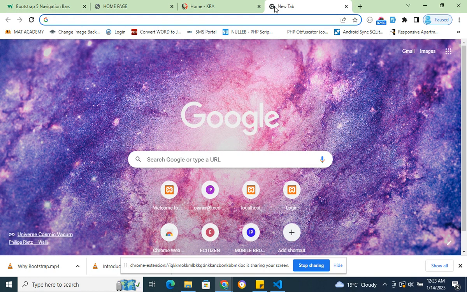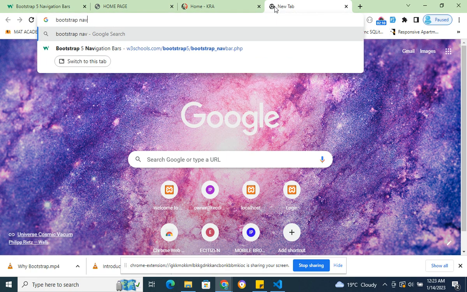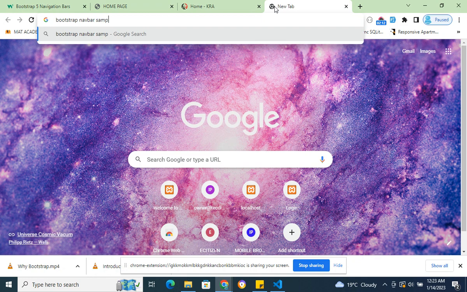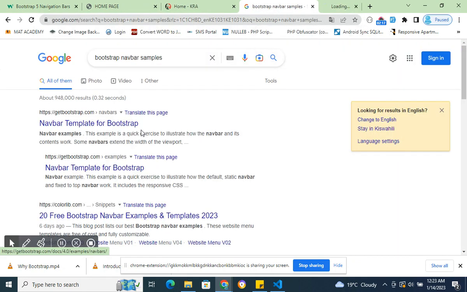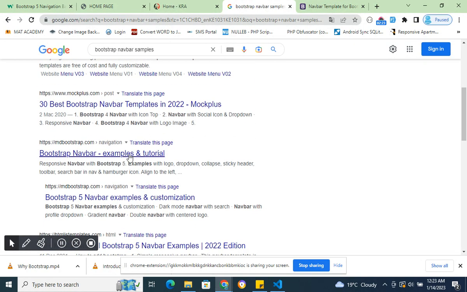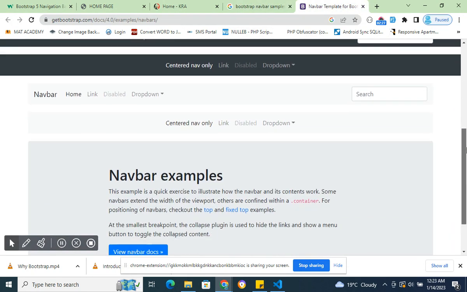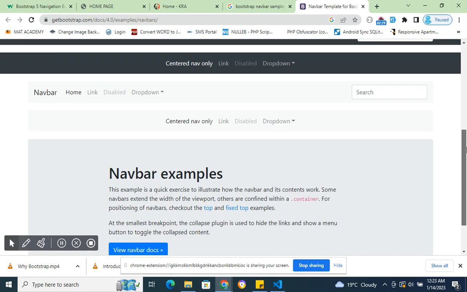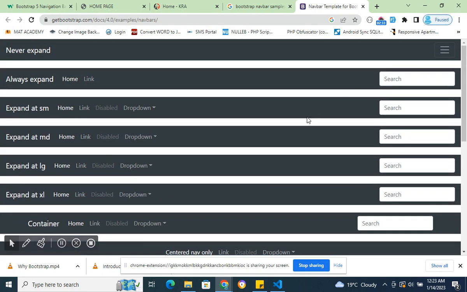If you search for bootstrap navbar samples online, you will get so many examples, especially from getbootstrap.com, that you can just use. Yeah, there are so many examples that you can just copy, then play around with them.